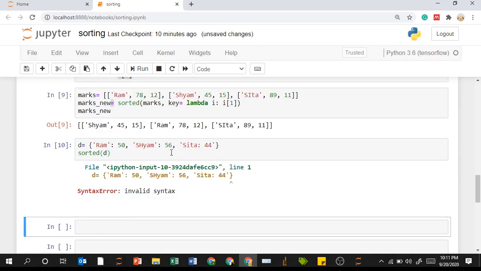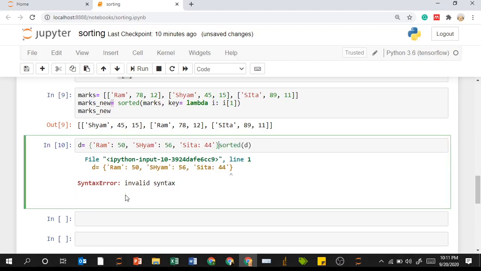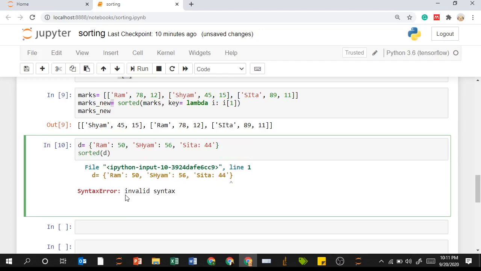So if you simply write something like this and you check, this says invalid syntax. Ram 50, Sham 56, Sita 44, and this is your sorted dictionary you are going to get.